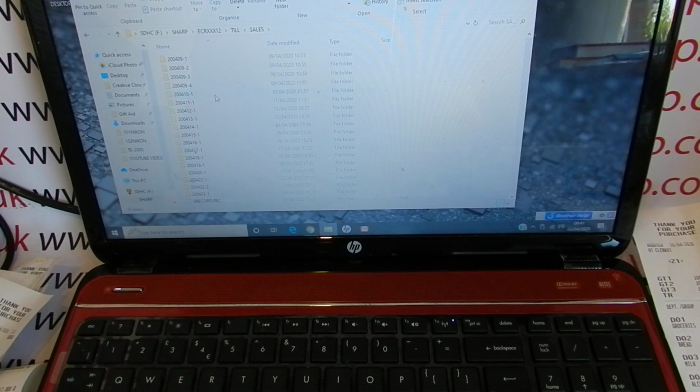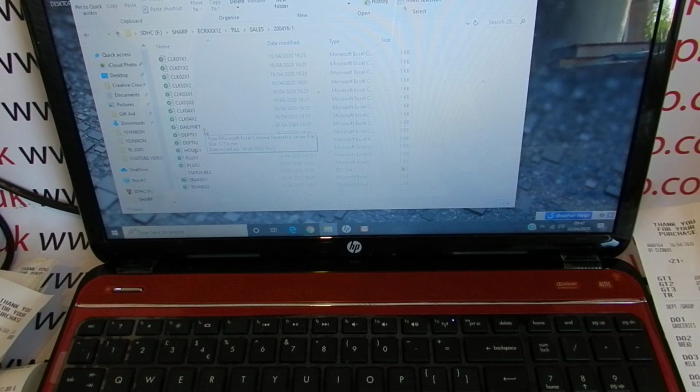So it organises the folders by date. I did a load of reports on the 9th for some reason, but here we've got the 10th of April 20, one report, and then basically a folder for each day. This is the first time I've put the card into the PC, so it's all the reports I've done since I started. So if we go to, let's say, the 16th, double click on the folder, and then it breaks it down. It's all Excel spreadsheets in here.